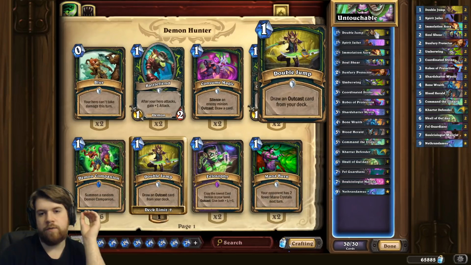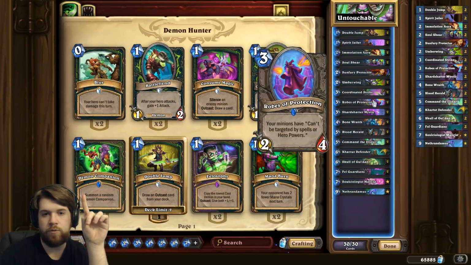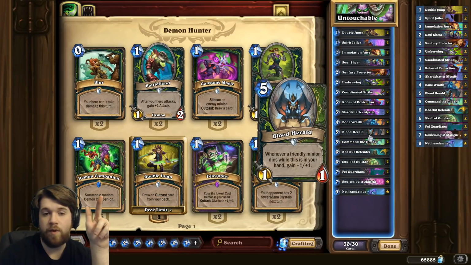Now, this style of deck runs into a bit of a problem, because what if we play Blood Herald and the opponent has any removal spell? But there's a solution to this problem, which is Robes of Protection. So they can't Shield Slam our Blood Herald, they can't Time Rip it, they can't Consume Magic it. The Blood Herald is just invincible. Unless they have, like, Brawl, but we don't talk about that.